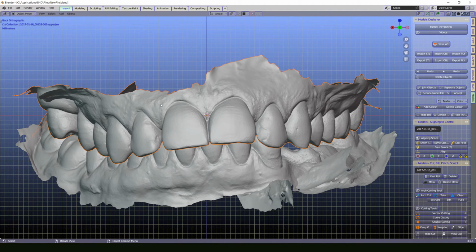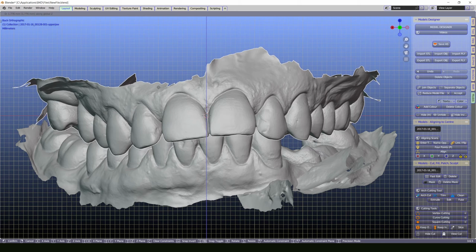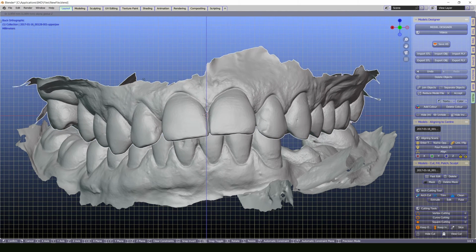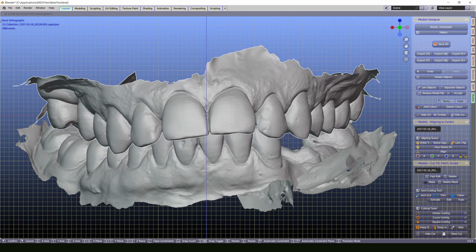But you can also do it more precisely. You can select the model which you would like to move, or select them all. If you would like to select them all, the quickest way is to push the A button, or deselect by pushing anywhere where it's empty. I select the upper jaw again by clicking the left mouse button, and I push G, and after G, Z. Now I have the grabbing and dragging mode locked in Z, in the vertical axis. Look, no wobbling around, only in height, so that's very nice.